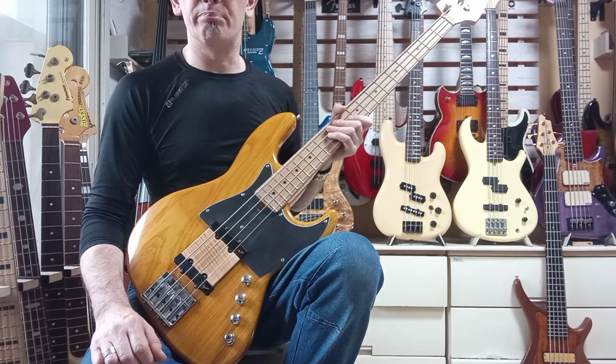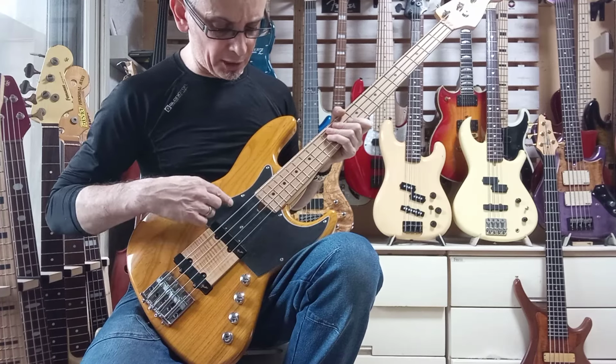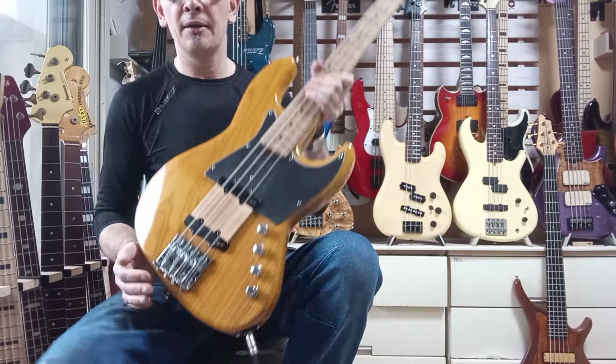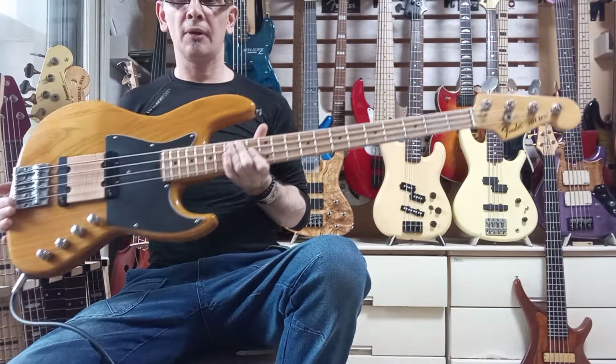I'm not sure that it's better, it's just different. Sounds good though. The pickups are the original pickups. This pick guard has been neatly done, but that's not original. Usually it didn't come with a pick guard, this model.